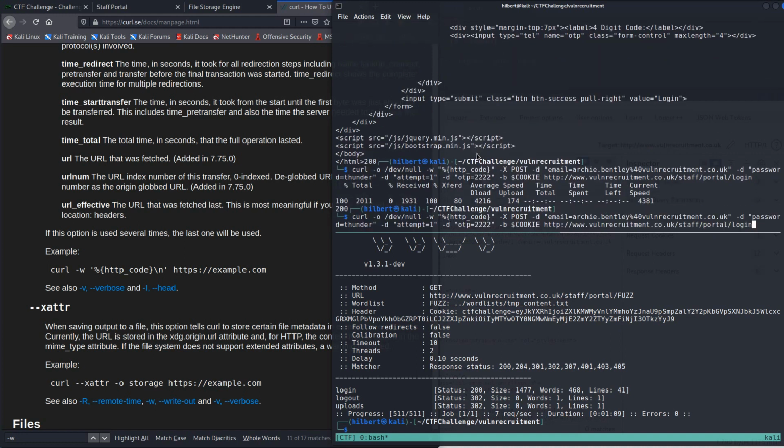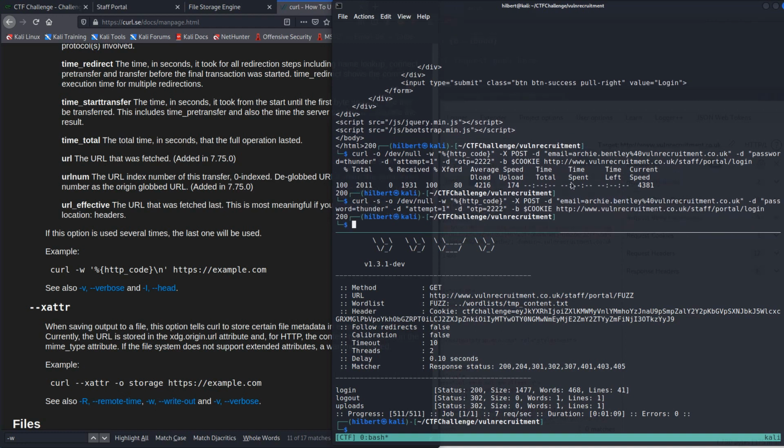Oh, and let's do silent mode so that we don't get any of that stuff. So now when we send a request with a pin, what we get back is the response code. And so we're going to iterate over all 10,000 possible pin combinations until we find the one that gives us a 302. So we know this is the request we like.